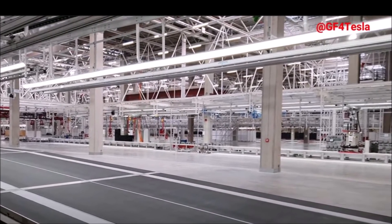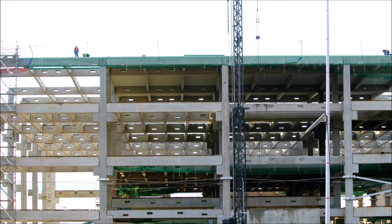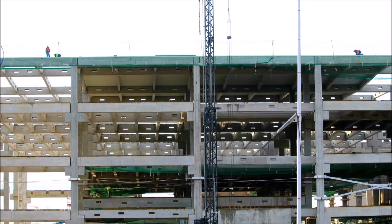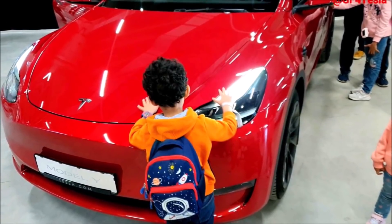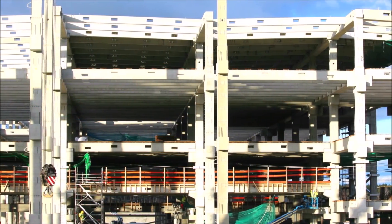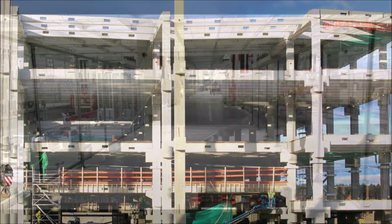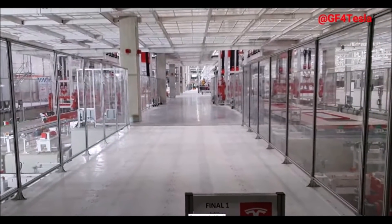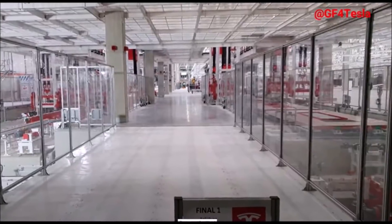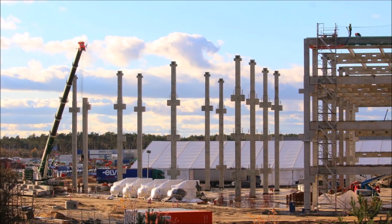Dietz has familiarity with representing automotive unions through IG Metal, having worked with various German automakers including Volkswagen AG and Audi. IG Metal said that to work effectively with the prospective works council, it will have to determine the emotions and interests of the entire workforce it represents. As only seven members of the Giga Berlin workforce have come forward, IG Metal said it makes sense not to hold the electoral process for a committee immediately. The trade union noted that only one-sixth of Tesla's total Giga Berlin workforce had been hired.